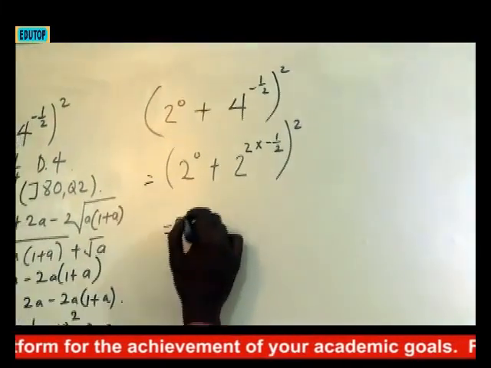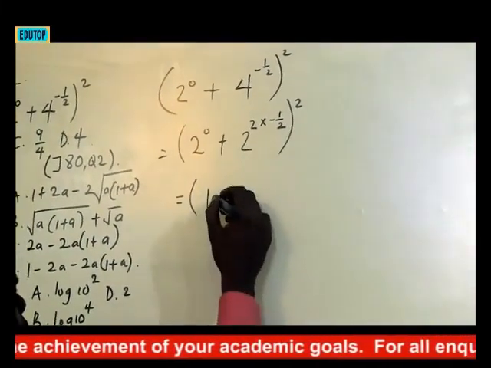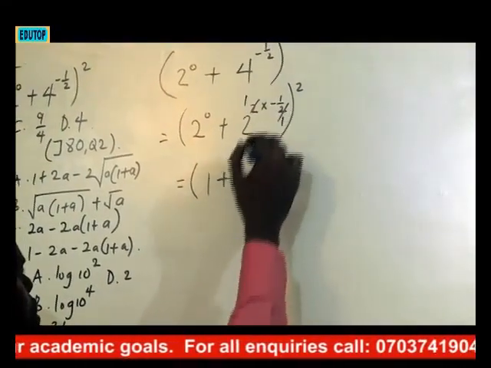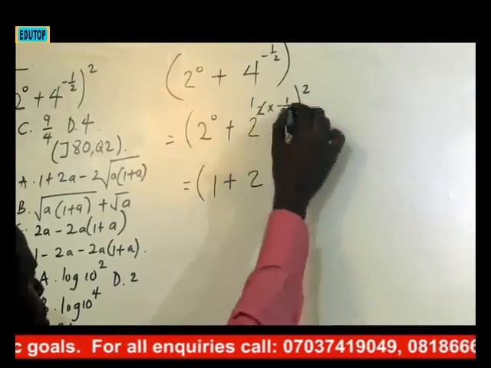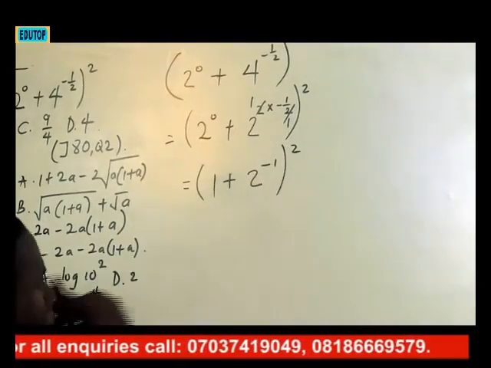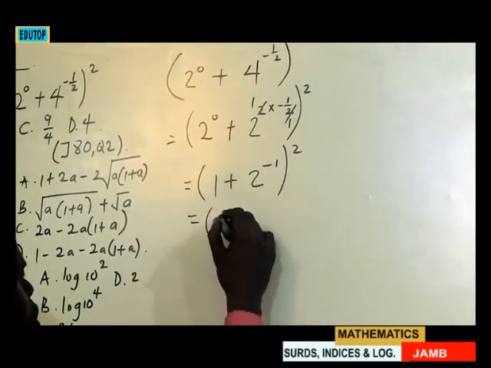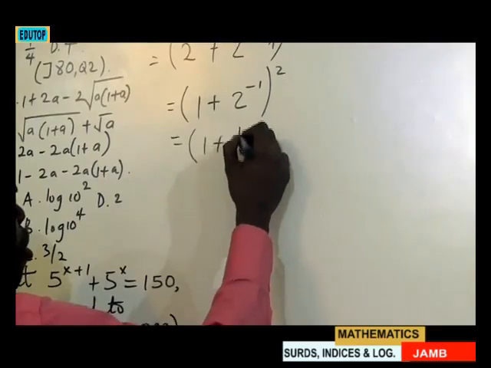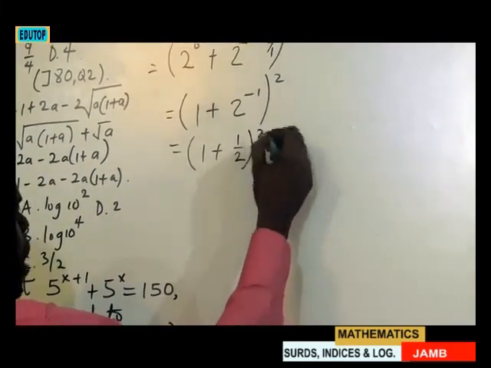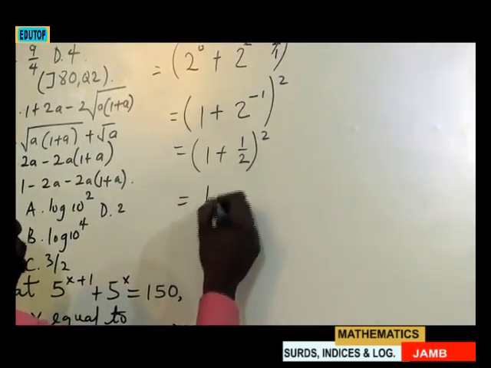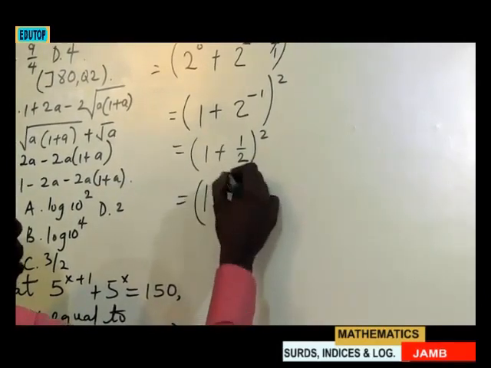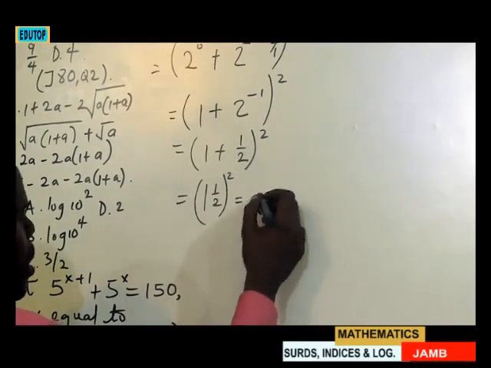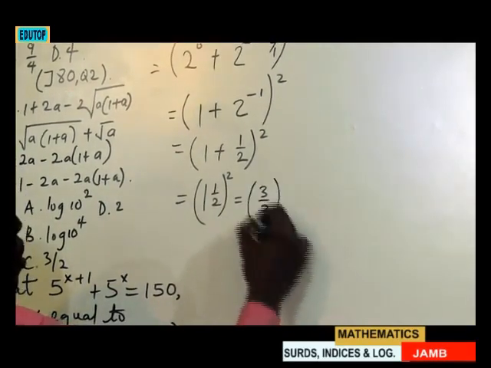Then what is 2 raised to power 0? 2 raised to power 0 is 1 plus, 2 can cancel 2, then you have 2 here 1, 2 here 1. So we have 2 raised to power 1 times minus 1, raised to power 2. So I can write this one as 1 plus 2 raised to power minus 1, which can be written as 1 over 2, raised to power 2. Then we have 1 plus half, that's 1.5 raised to power 2, which is the same thing. By converting to improper fraction, 2 times 1, 2 plus 1, 3. So 3 over 2, everything raised to power 2.